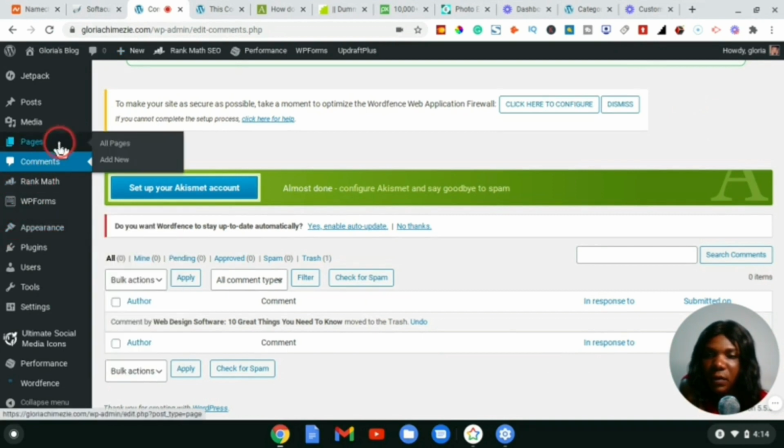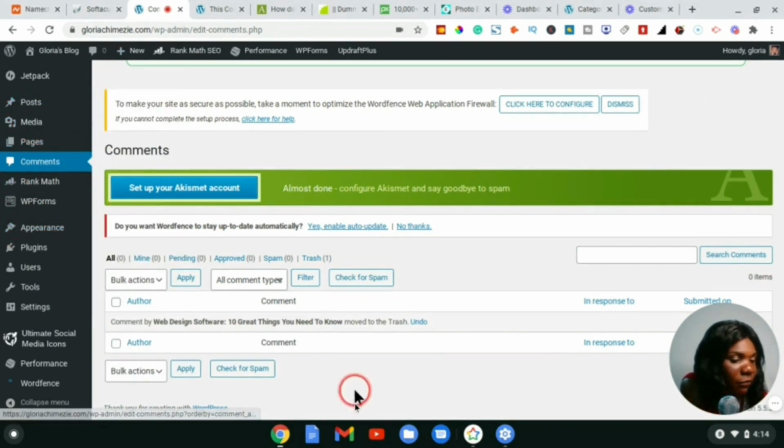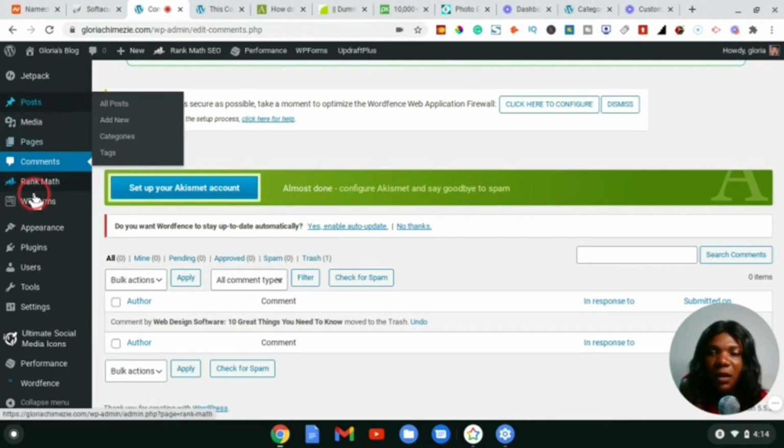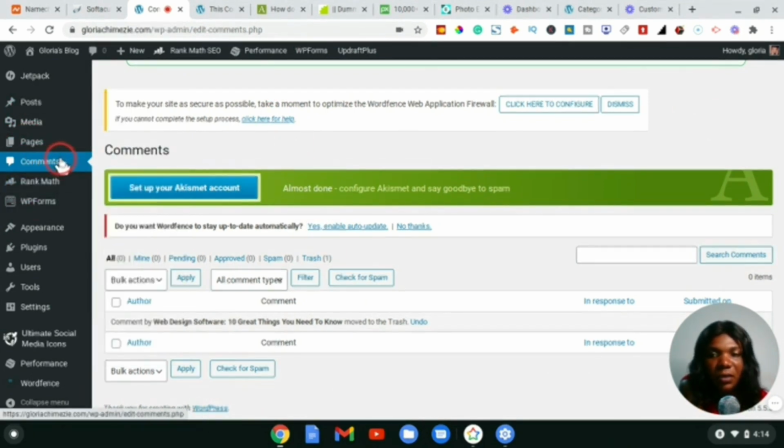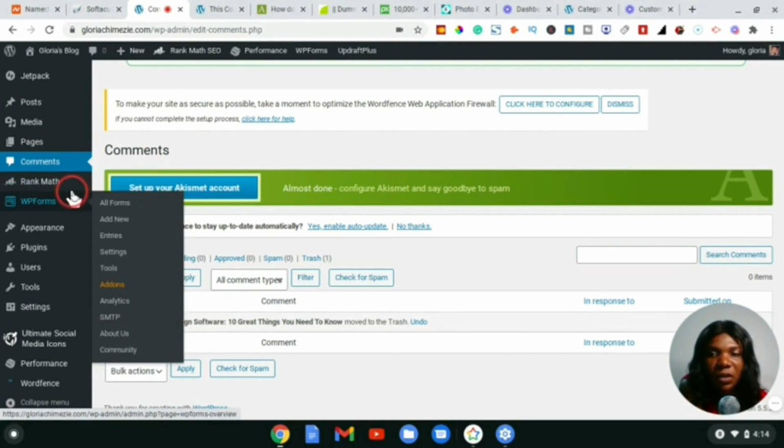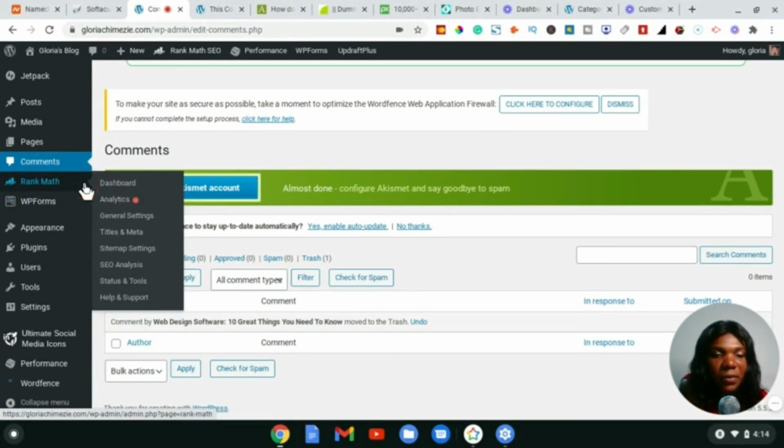All right, so guys, I think I've basically covered most of the things. The other important thing that is really necessary is connecting your website to your Google Search Console account so that Google can have your website verified, and then you will be able to get your website on search engines.